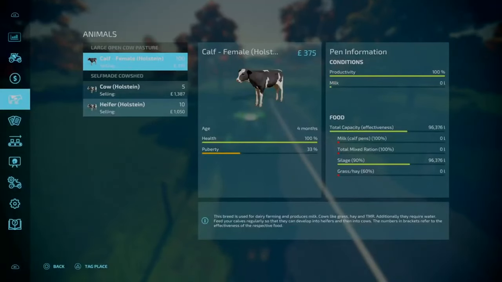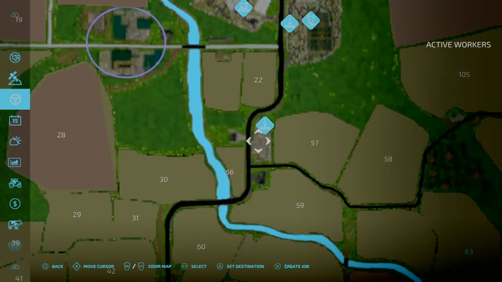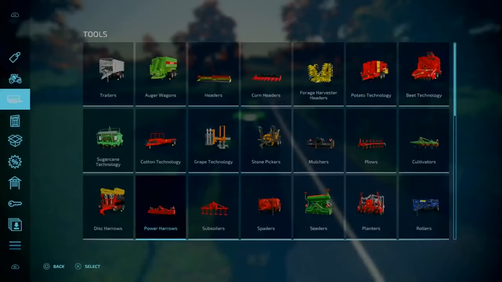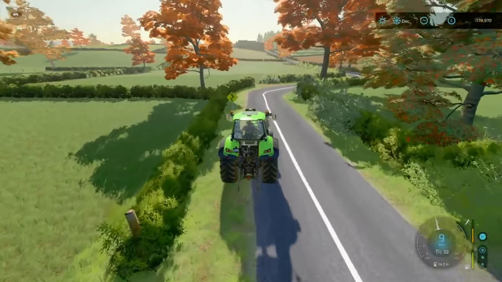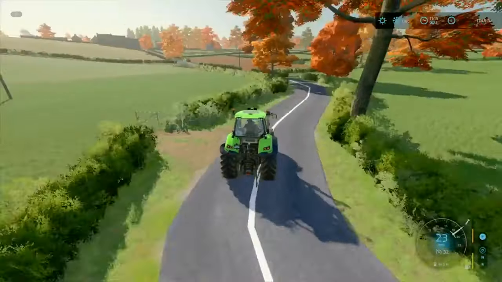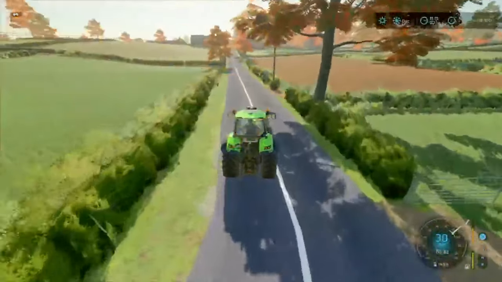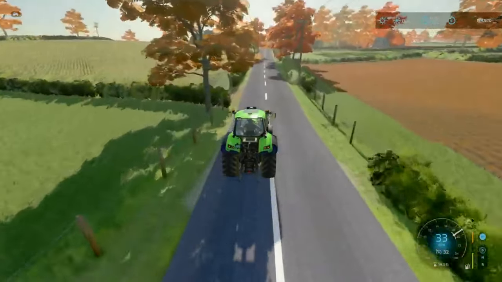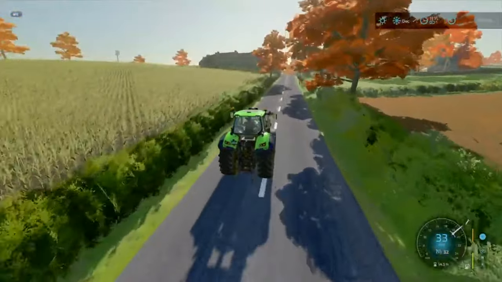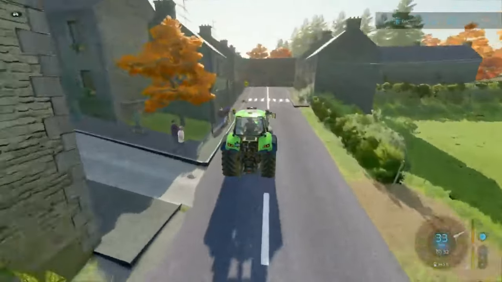Contract complete, that's another $6,000. Still possible to get the combine. But we need to look at getting a cultivator, because the best way to go about things is actually to cultivate the fields first before direct seeding. At first I thought, you know what? Just whack the direct seeding in, but no, we do need a cultivator and a shallow cultivator.